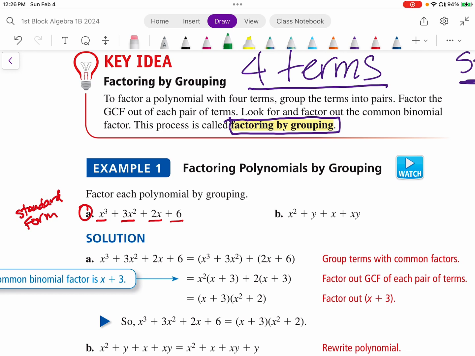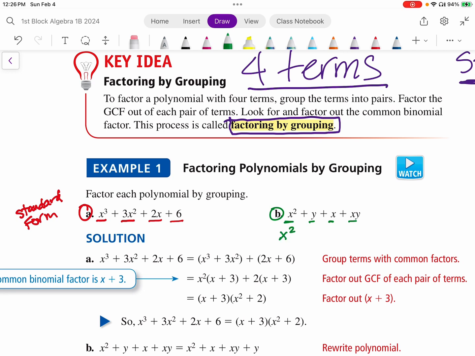And let's look at B. We have 2 variables, x and y. If we remember, we have to have these in alphabetical order, way back from lesson 1, I think. So x is going to come first, and we need to exhaust x going in decreasing order of the exponent before we get to a y. So we start with x squared, then we went to a y, and then back to x, and then our last term has x and y. We need to get this in standard form.